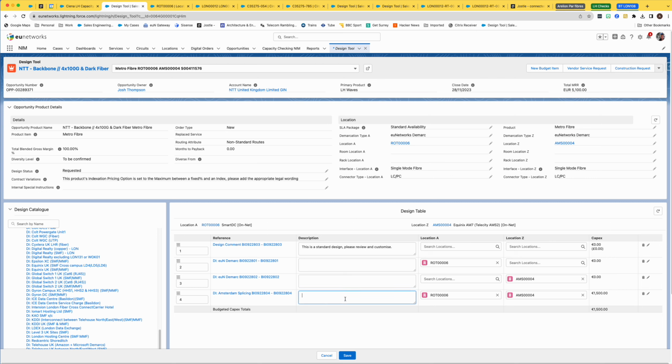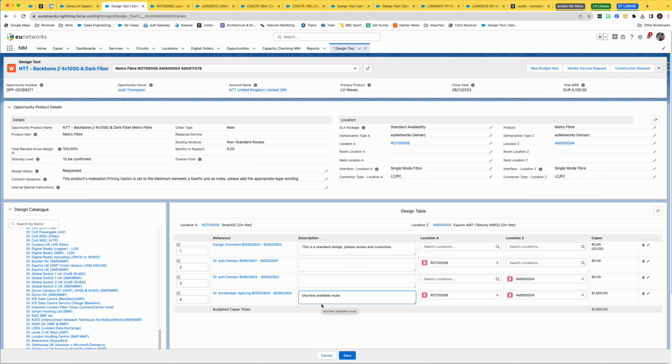What we're doing here as a sales engineer is, the thought process would be, you've had a conversation with a customer and they want a metro fiber. Well, that's not really been the case. The account manager has had the conversation. I'm not too sure from anything I've been told. There is a way to do it, but they've not put any notes to say customer needs a specific route, and in fact they've even mentioned it here, non-standard route. So all I would do as an SE would be to do shortest available route, and that would mean to the planner, all right, they don't need to go anywhere specific, and then just give them the shortest available route.